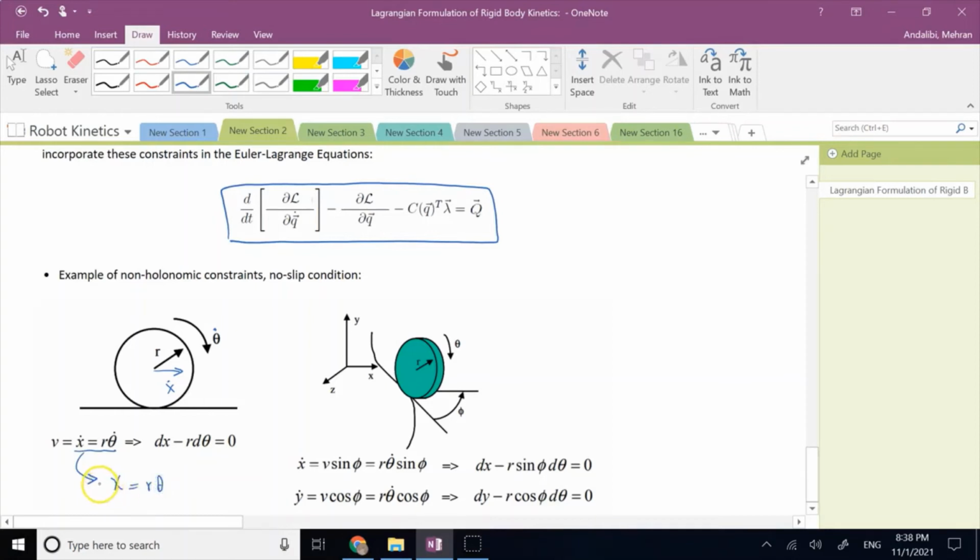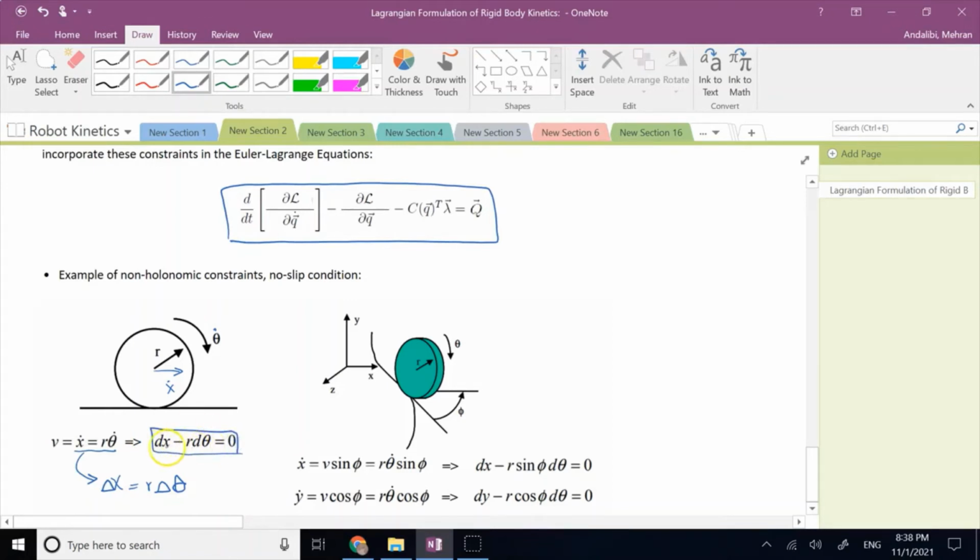Okay, you can make it to be delta x equal r delta theta, in general, for this case. But not always theta of 0 is 0 and not always x of 0 is 0. So here, if you have extra assumptions, then you can basically convert it into a holonomic constraint, which is x equal r theta. But that's not always the case, or you can write it in this way.